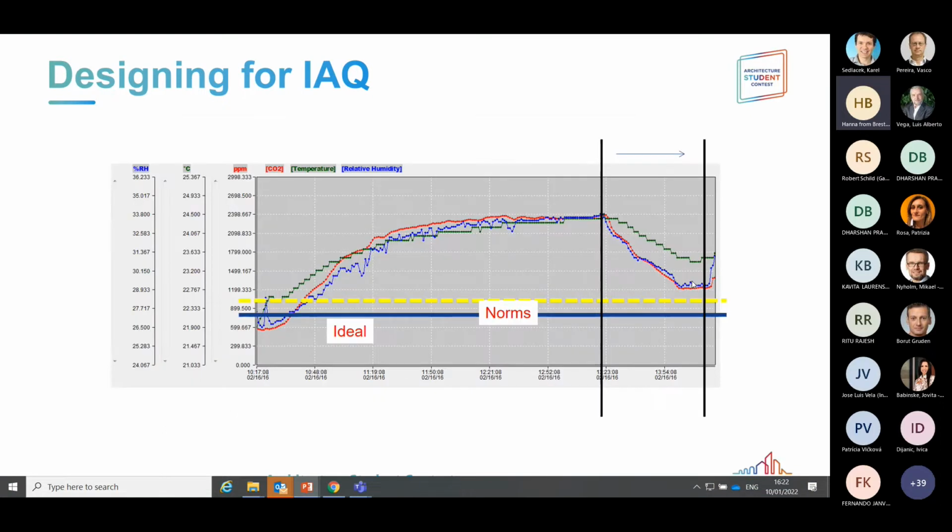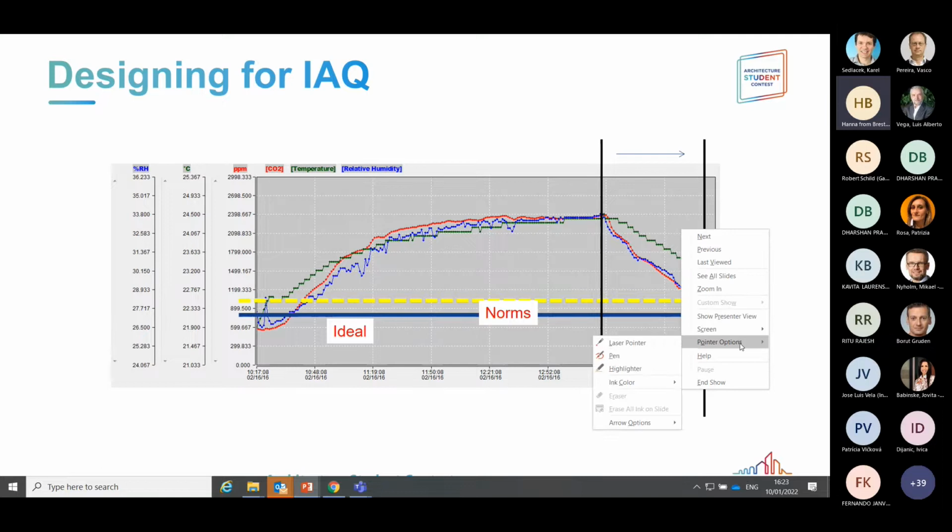Good. So, as was also stated in the movie, there is always a question of ventilating the space. You can do it naturally, mechanically, or hybrid if you want, but there is always a question of ventilation. So I just want to share with you some measurements that I did when speaking about the indoor air quality.